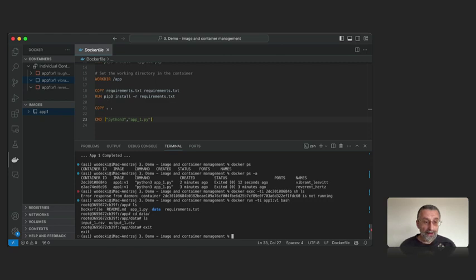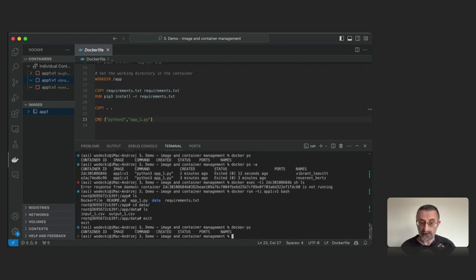So now let's have a look once again, just for a sanity check, whether we have some containers running. No, there are no containers running. And it's here.